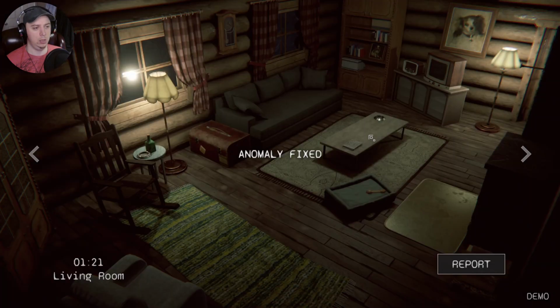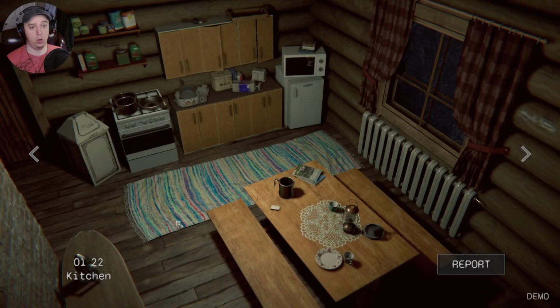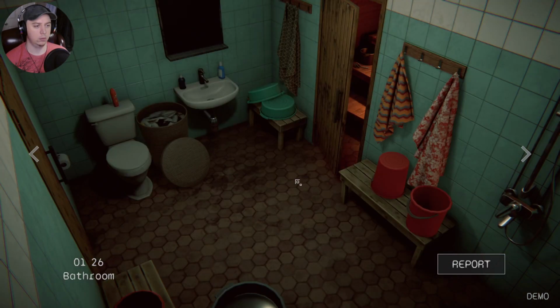So it would be an extra object. It looked like, I don't know what you call those, like a placemat. It's this. Oh, what's on this table right here, this white thing. All right.